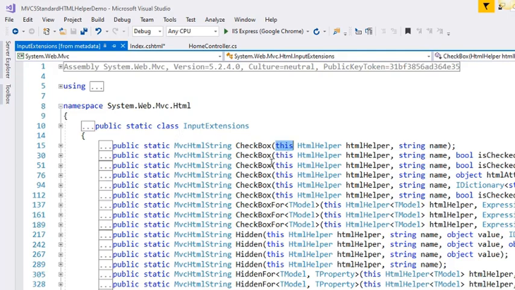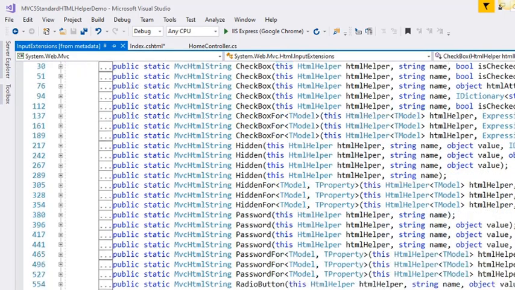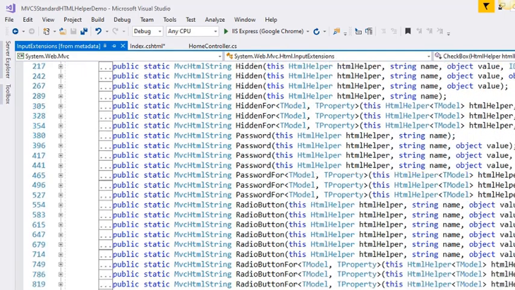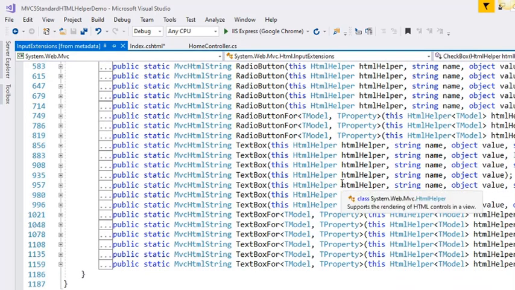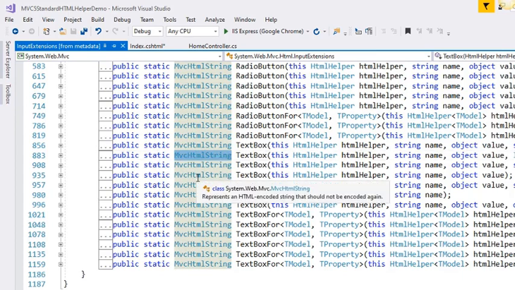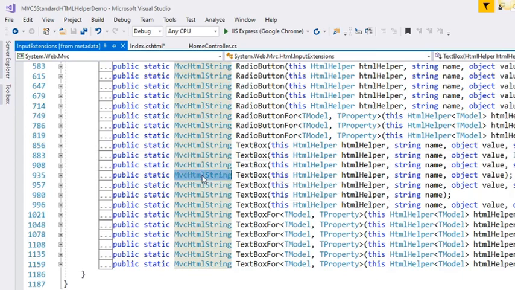So these are all extension methods. You can see checkbox, hidden field, password, radio button, textbox, TextArea, all of these are extension methods, and the return type of all these extension methods is MvcHtmlString.